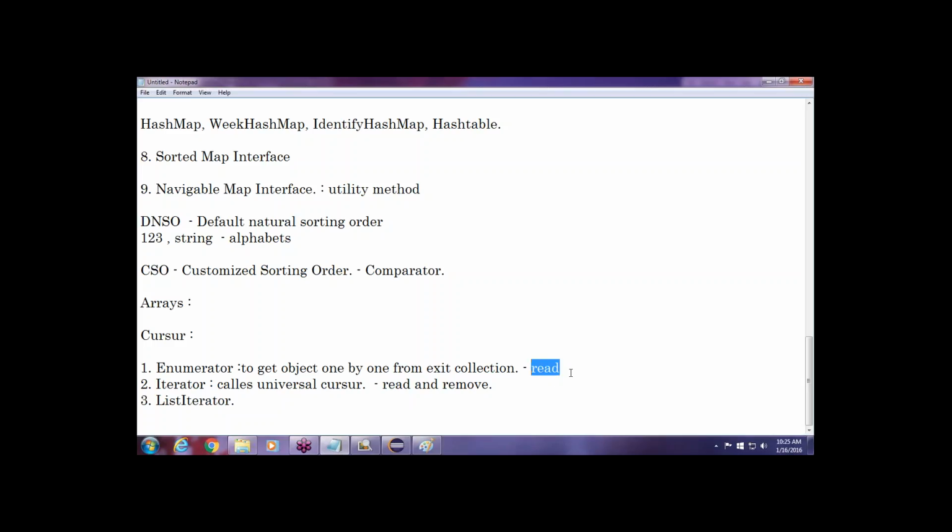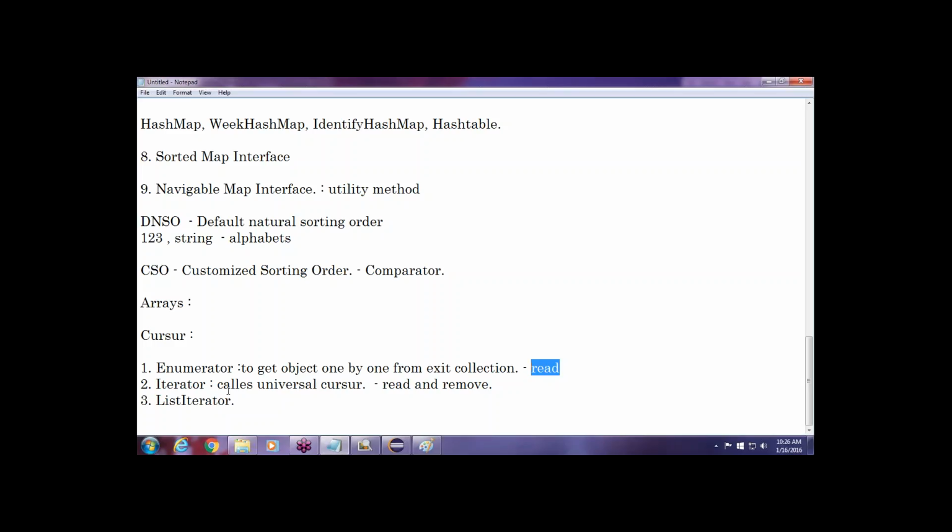That is the single difference between these two. In iterator we can use it in all collection objects, all collection concepts, and that is why iterator makes a universal cursor.